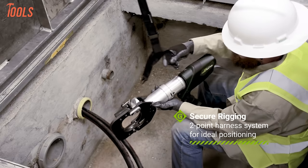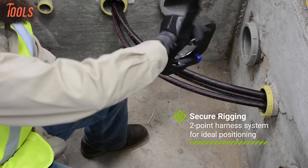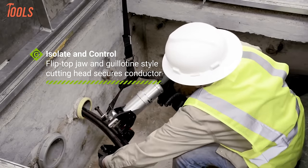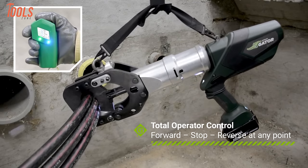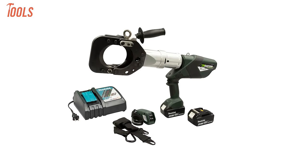Now we have a cable cutter on the list, but it's not your regular one. The Greenlee ESG-105 LXR Remote Cable Cutter is a versatile tool offering remote control functionality with in-position blade recognition. This tool can be used in both handheld and remote configurations, providing flexibility in various applications. Plus, it's equipped with a remote control, a rigging harness, a 120-volt Makita charger, and two 4.0 AH batteries, facilitating extended and efficient use.